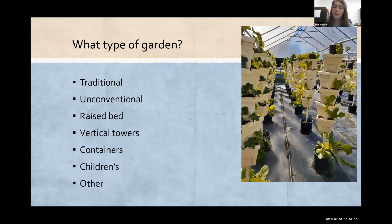So it may be foodscaping, or my garden tends to have a very organic look to it, and I'll explain that in a little bit. You might be somebody who wants to do raised beds, okay, which we'll talk about too, but those are a great way if you want to have a smaller garden, if maybe you're gardening with kids or groups. If you want to just have an easy, accessible garden, so maybe you're somebody that doesn't want to bend over a lot, the raised beds are really a great choice for you.